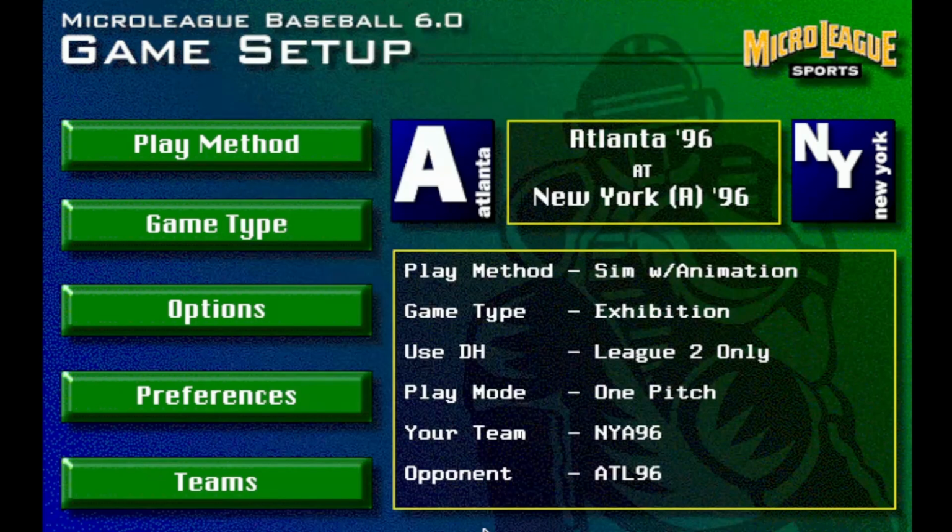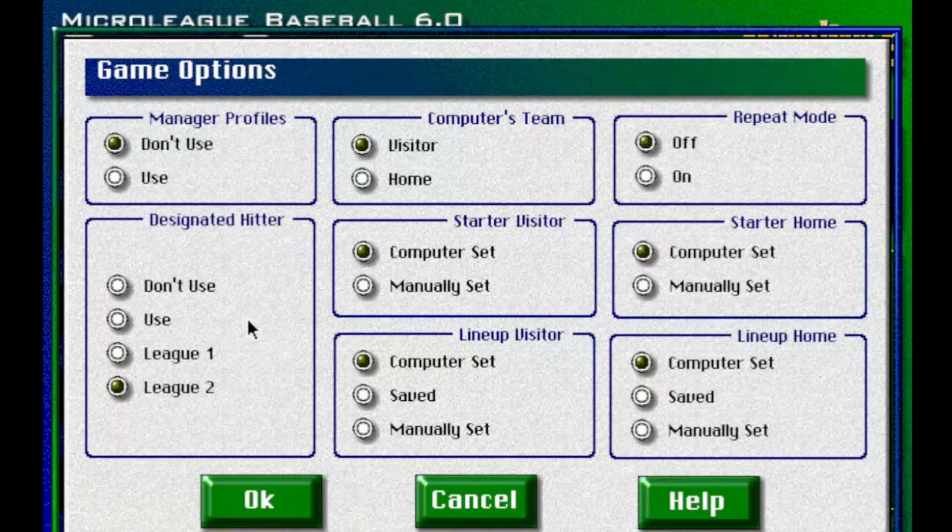Oh, here we go. Back. Here we go. Use DH, sure. I'll use manager profiles. No, I didn't set any up. I want to manually set the lineups, and I want to manually pick the starting pitchers.